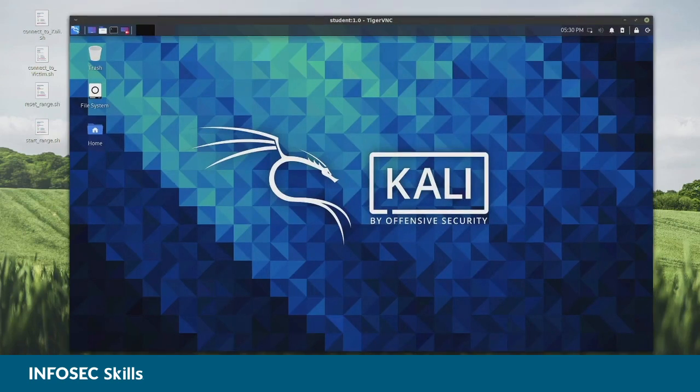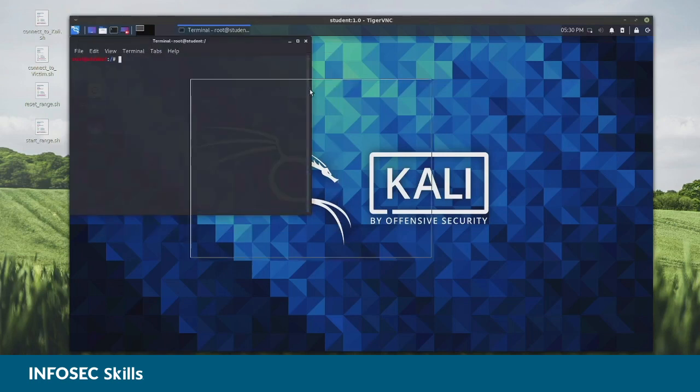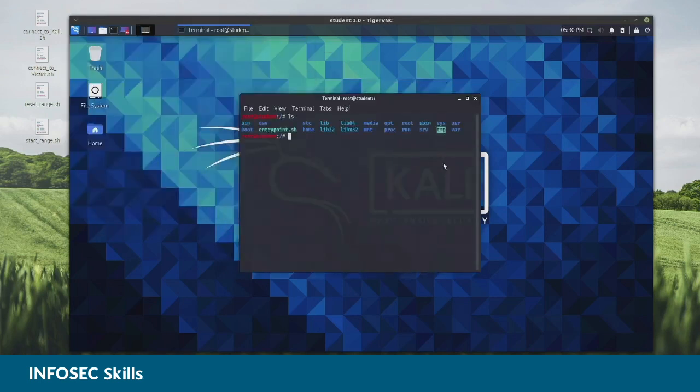In the first section of this lab, we'll mimic a Sandworm technique of poisoning a software supply chain. In the specific example, we'll Trojanize a .deb file, specifically Vim in this example. To get started, let's open up a terminal and take a look at the .deb file that we have already. This will be in the /root directory. Here we can see the .deb.